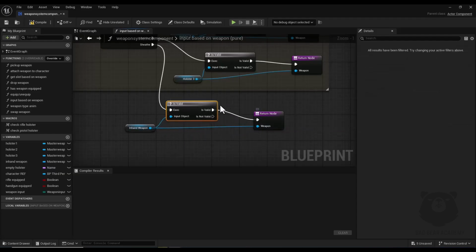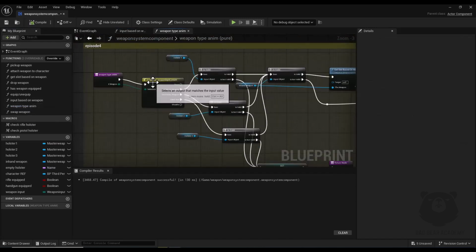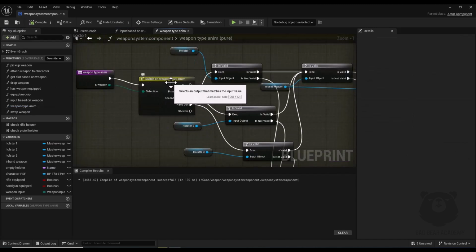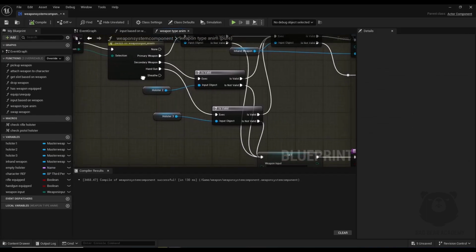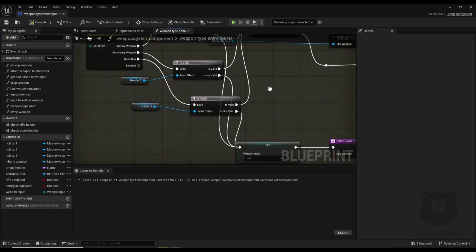return node. And now I compile, and now I open the weapon type anim function, and also here I have this switch on weapon input enum that has one sheath execution pin.